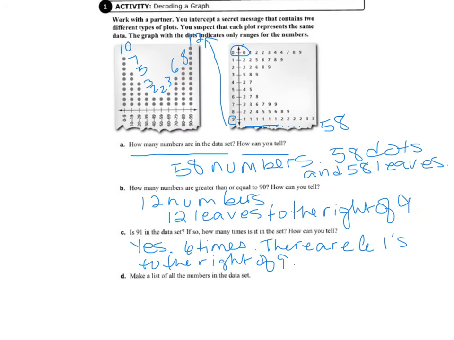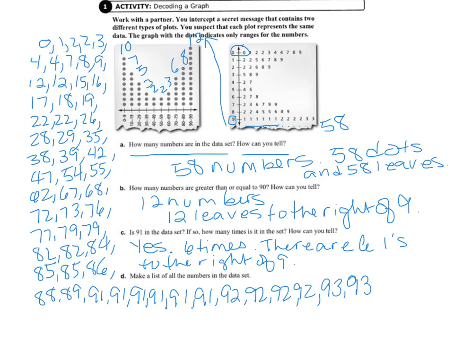And then it says make a list of all the numbers in the data set. So we can do that. It's just going to take a whole lot of paper. So you might want to do this on a separate sheet, and I'll do it here, but I'm going to go off to the side, and you might not have enough room in your book. So we have to list every single number. So I'm going to start doing that right now, and I'll show you what I've got. So be sure to write all of the numbers in the data set. I know it's a lot of numbers, but it gets you in the practice of looking to the left for the first digit or digits and to the right for the last digit.